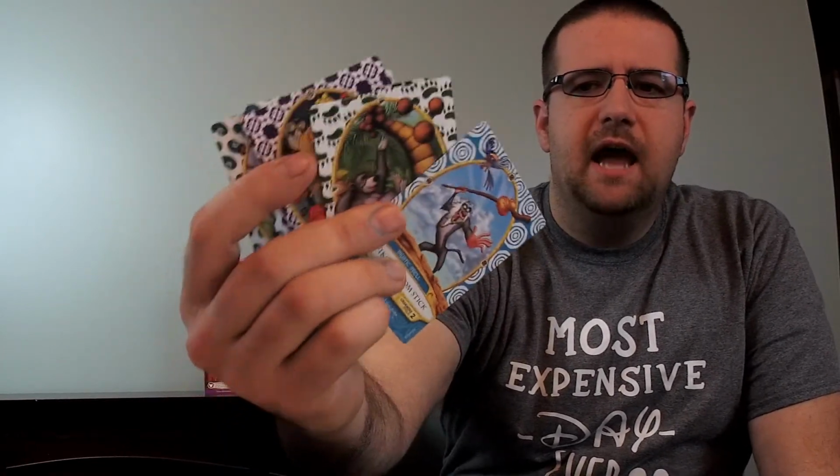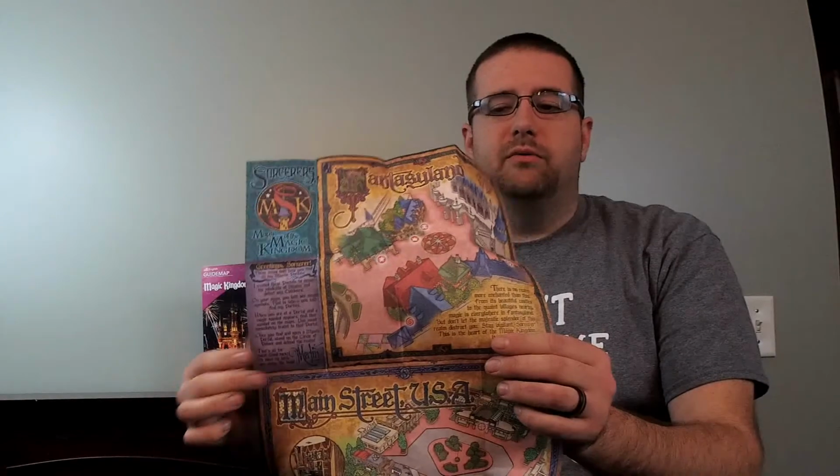Other extra things that occur at Magic Kingdom, they have the Sorcerers of the Magic Kingdom interactive game. The way this works is you enter through Main Street USA, and you sign up or register to be a Sorcerer of the Magic Kingdom card player. They hand you your package of cards, and then they hand you your map. This map allows you to see where the different game experiences are throughout the park. This is actually something that is free. Not many people know about it, but it gives you a free souvenir, as well as passing some time. So this is something extra that they have there.